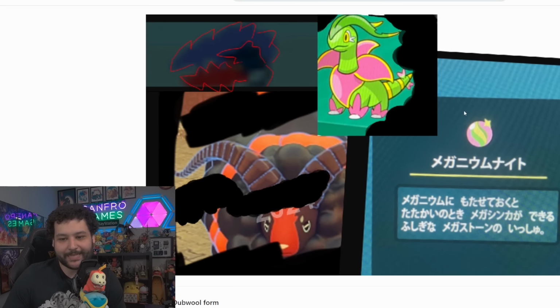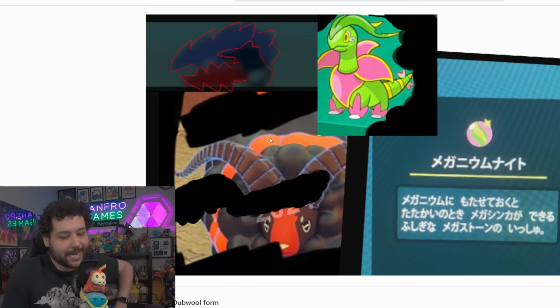Why is this image blurred, but they clearly show off the Mega Meganium, the Mega Meganium Knight, and the regional double? This is very suspicious, but apparently that is supposed to be a Mega Clauncher, and that is actually a boss fight at a power plant, from the text we'll go over in a moment. And as I mentioned, this is a regional double, a Kalos double right here.